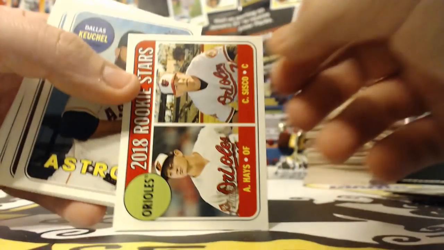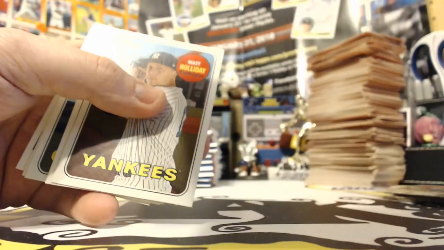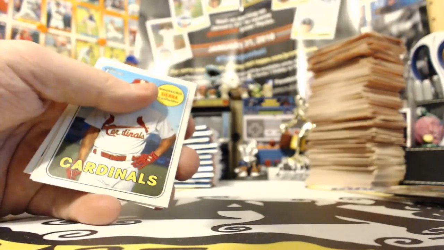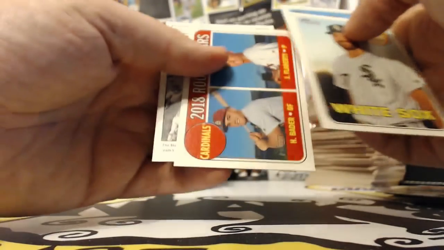All right, Austin Hays, rookie. Giolito, I think, is a short print. No, it's not. My bad. Harrison Bader, rookie.